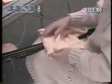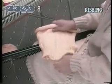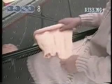Notice how Sue is tugging lengthwise on her knitting. While it's on the machine, your knitting is stretched wider than it will be when it's finished. Her tugging helps the stitches come back to the shape they want to be in naturally.